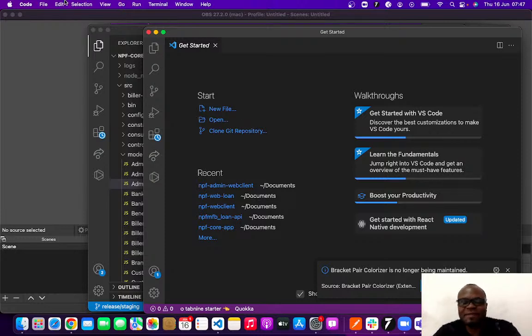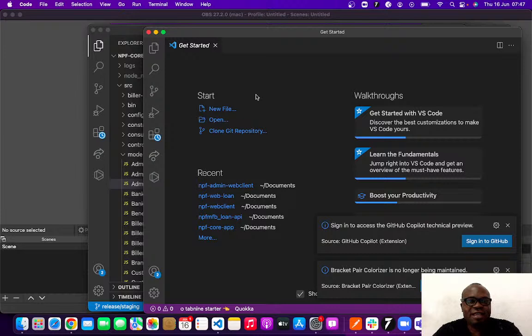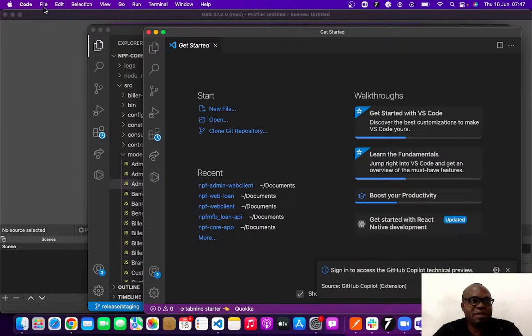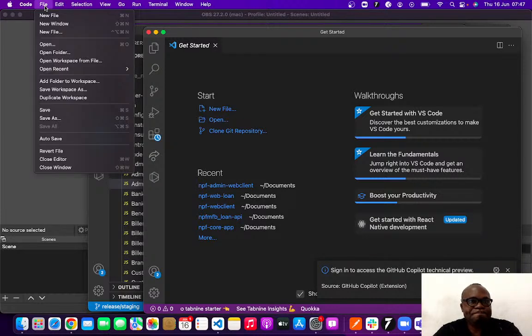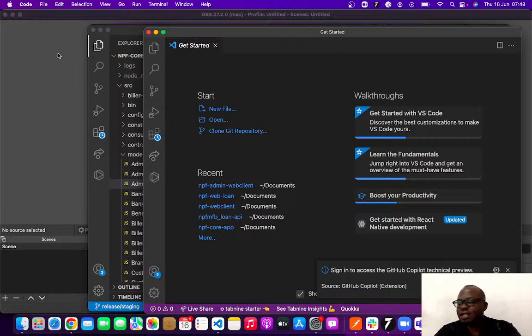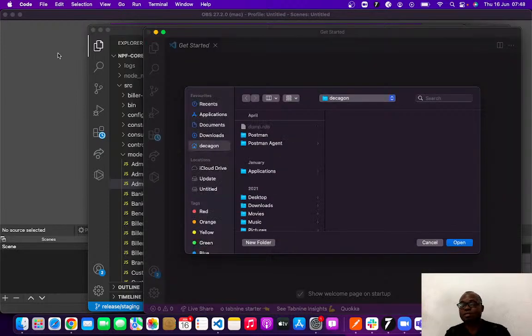We're going to be starting from scratch. Okay, so you can see this is my VS Code. I'm going to click here and say open new folder. So we're going to open a new folder and start from scratch to create a React project. So we're going to be looking at NPM. We're going to be looking at JSX. We're going to be looking at different things, different concepts in React.